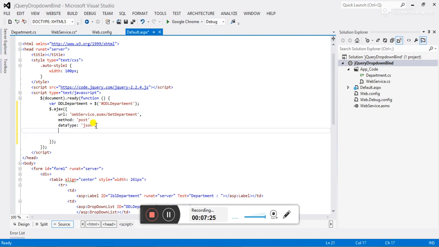And if this request is successful, we have to mention a callback function here.